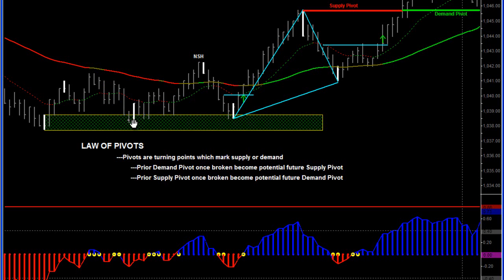And each time price came down and retested the prior pivot, buyers responded, halted the downward progression at the time, then ultimately worked price higher. So first and foremost, we want to find areas of support and resistance, key levels for demand, key levels for supply. The pivots will allow us to do that.